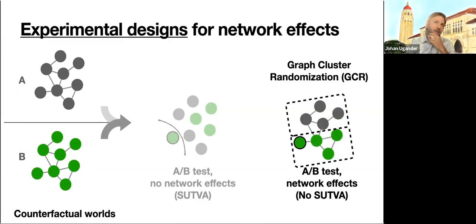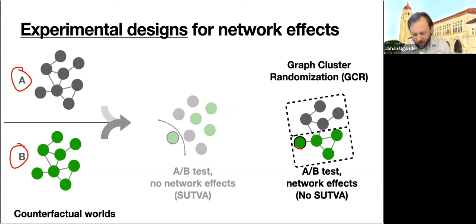This approach that I've worked on since some work at Facebook, together with colleagues there, Brian Karrer, and then later Dean Eckles, who's at MIT, and then Lars Backstrom and Jon Kleinberg were also involved in the original work, is to try and create glimpses, portholes into both this A and this B world. So what you do is you cluster the graph using graph clustering algorithms, which, if you've never thought about graph clustering, is what it sounds like. You take a graph and you try and draw a circle around the nodes that are strongly connected to each other. So you create a bunch of graph clusters, here only 2, and you treat the clusters with treatment, or the clusters with control.